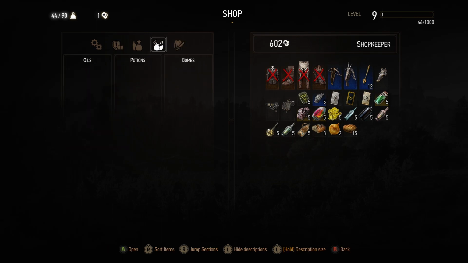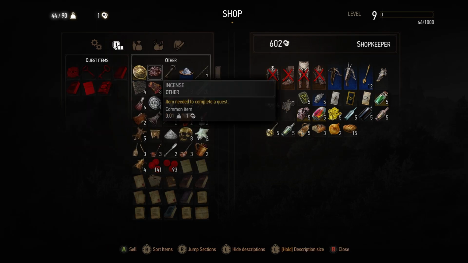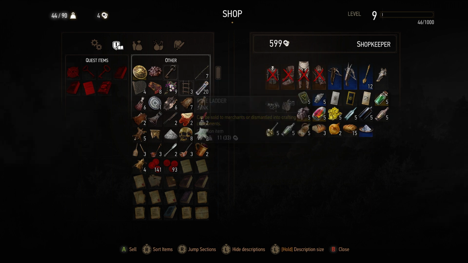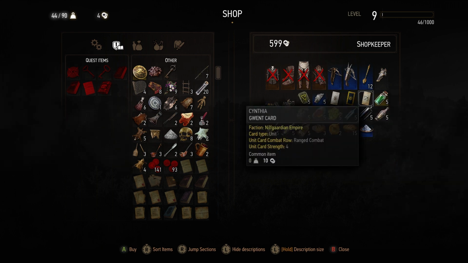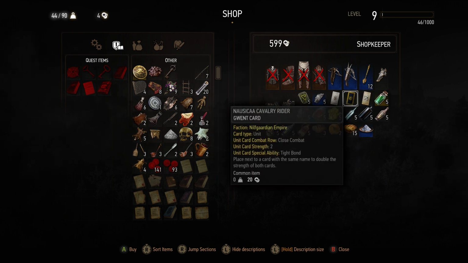So here, we're going to be selling him the other stuff that we don't need. We've determined we don't really need anything that says complete, like for a quest, so we'll keep that. Anything else we'll sell. Fist deck, don't need it. Oh, he does have Gwent cards. What does he have? Decoy, Cynthia, which is a 4 ranged card from Nilfgaard. Cavalry Rider, which is a 2 tight bond card.